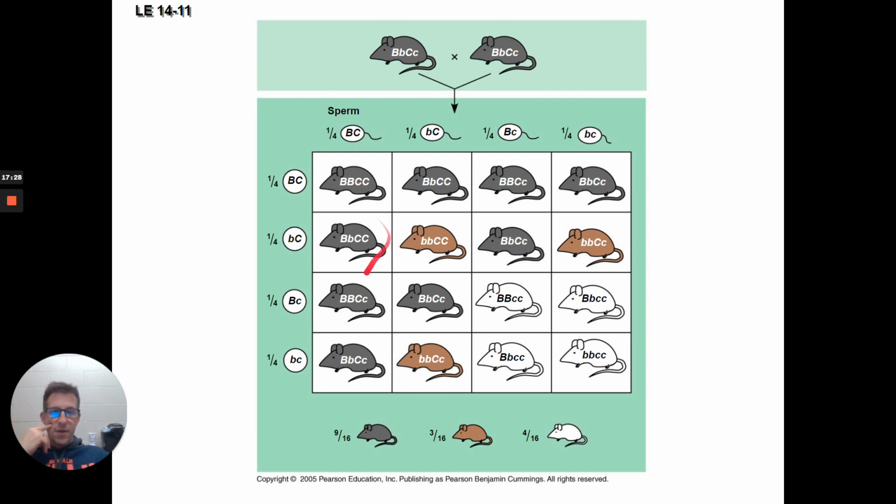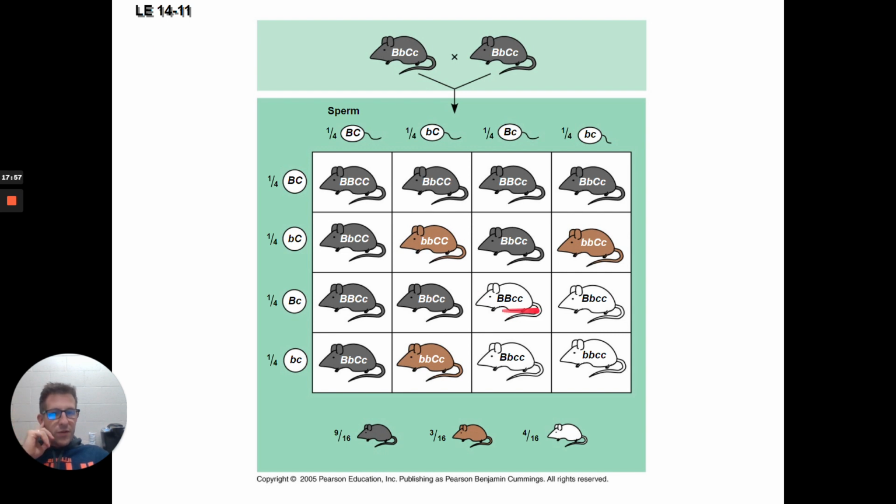Okay. All right. Let's look at this mouse right here. This mouse right here is small b, small b. I would ask you, what color should this mouse be? And obviously, you know what color it should be because it's already colored. You'd say, it should be brown, Mr. Sutherland. Should the mouse get the color in the hair? And you'd look at the big C, it's big C, and you say, yes, Mr. Sutherland, the mouse should get the color in its hair. So the mouse is born with brown hair.